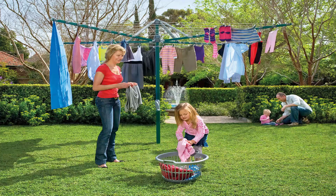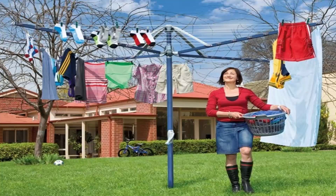These units do come in a range of sizes. This one here is the Hills Hoist 8 line, which is the biggest one on the market from Hills. There are a range of smaller sizes available as well. They also come in a range of colors including light blue, as this one, and green as pictured before.